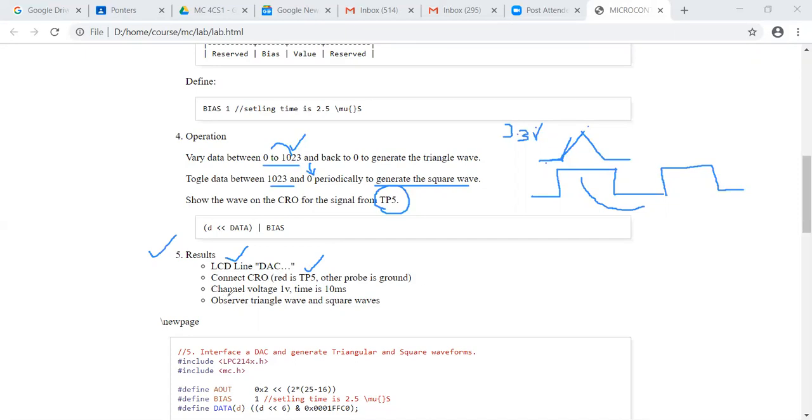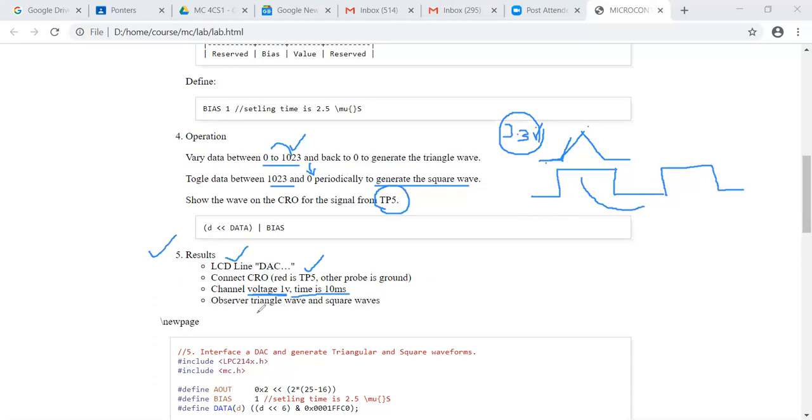And on the CRO, you set the channel voltage to 1 volt, because the maximum you get is only 3.3 volts, so that you can see some y-axis content. If you take the granularity of the CRO voltage y-axis as 1 volt, and the time period you take as 10 millisecond, you can see the clear waveform.